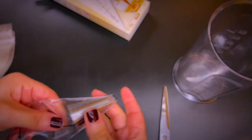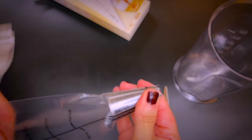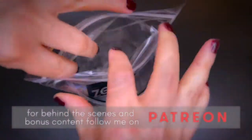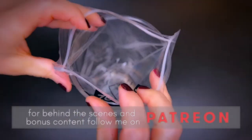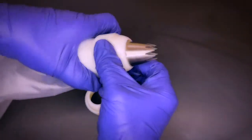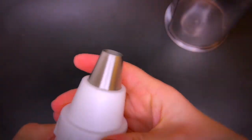The way I like to prepare my piping bag is to insert the nozzle I need, then twist it and turn it facing up and then place it into a tall glass or a pitcher. If you use a coupler you can prepare it the exact same way. Now you can fill the bag comfortably and the batter won't drip out.